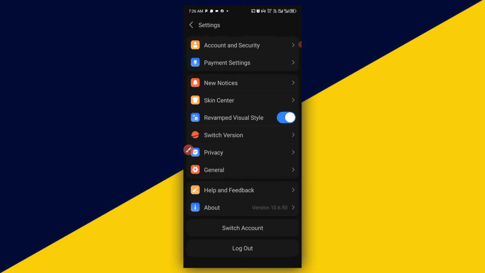It's secure right here. Next thing you need to do is to simply scroll down, and at the bottom right here you have the logout button. So simply click on that and your account will be logged out. It's as simple as that. So basically, this is how to simply log out of your ALIPAY account without any stress.